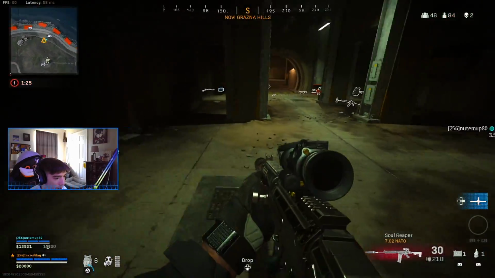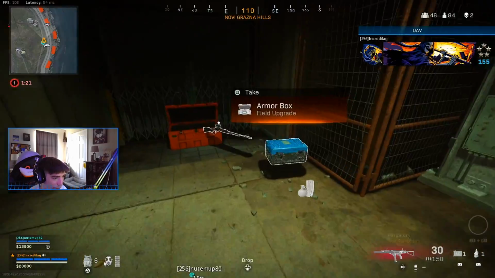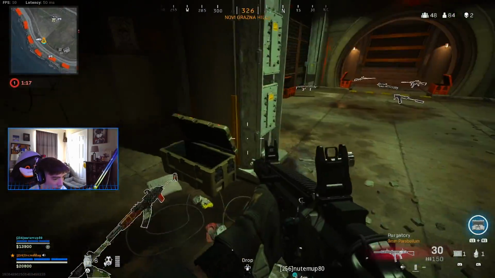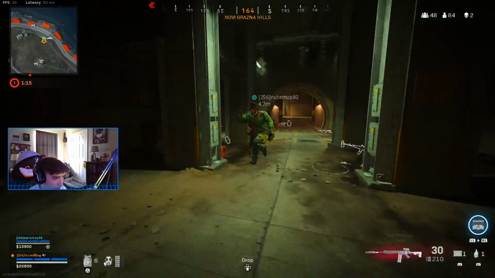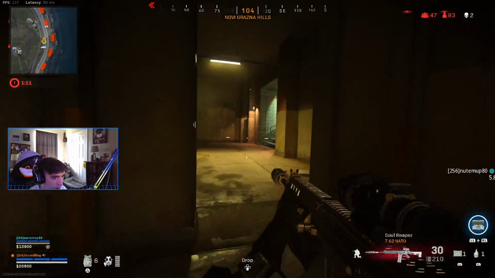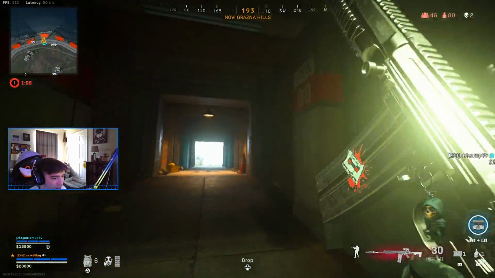Self-revive, a minigun. I have $20,000. Like, for what reason? I don't know. Got 6 armor plates. I don't like how it's uneven. It's all good. Let's get out of here and go win this game. We got the bunker, man. Let's go.